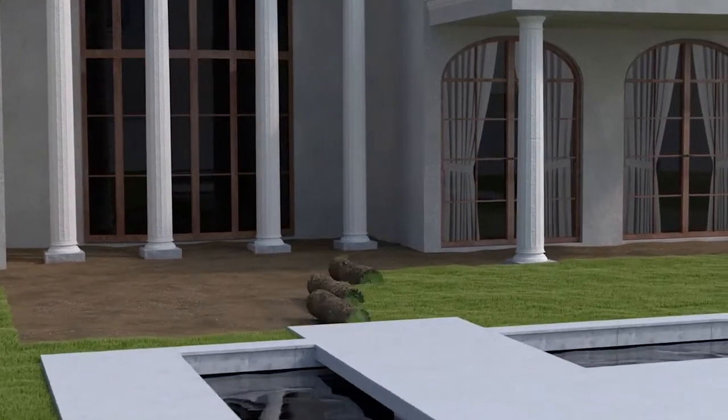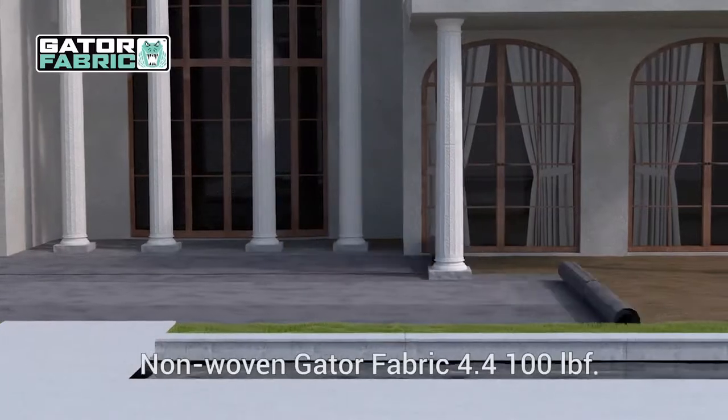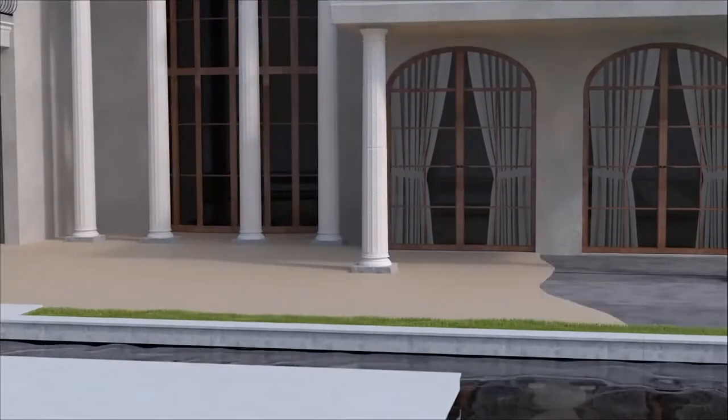To start, remove the top layer of soil, compact the earth, and layer it with Gator fabric. Add a compacted layer of bedding sand, then install the Gator base.